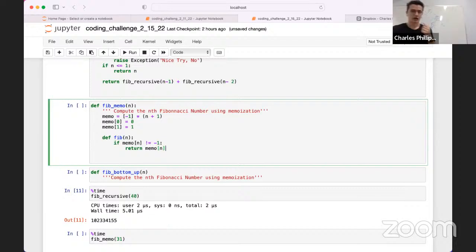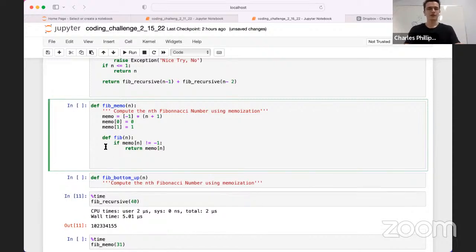Right. So if we think about just the base case, the reason we put these seed values is that our base case is essentially encoded into the memo. Once we hit memo of 0, it's not -1, so we're going to see it and return 0. Or once we hit memo of 1, we know it's not -1, so it's going to return whatever value is here. So this is saying if we've computed this value before, we're just going to return the value that we stored in our memo.